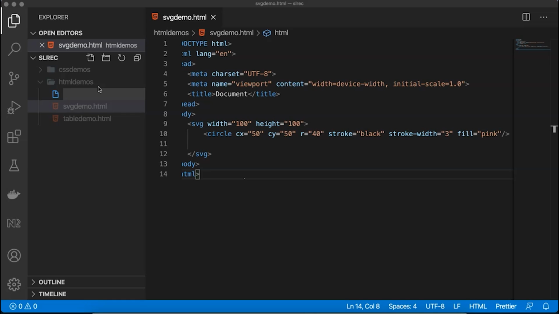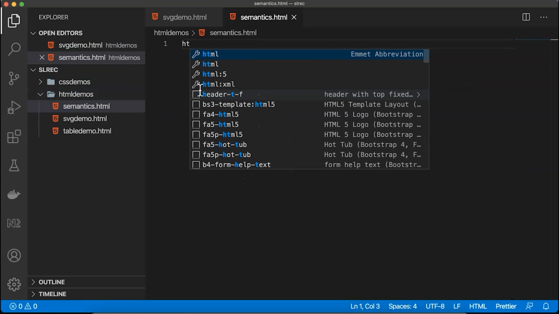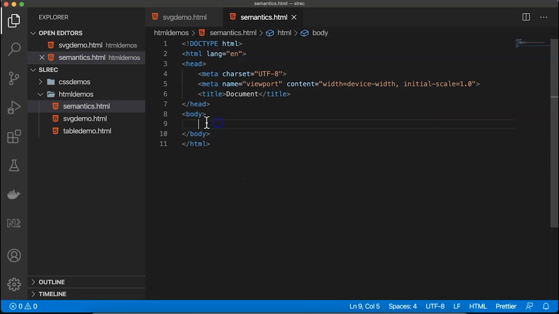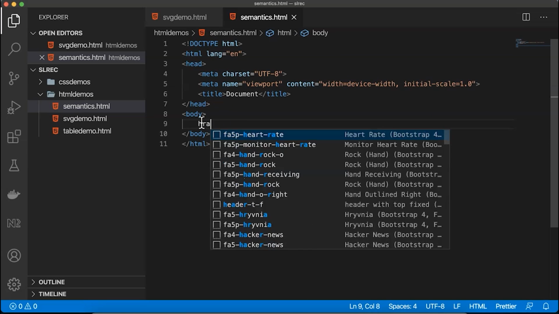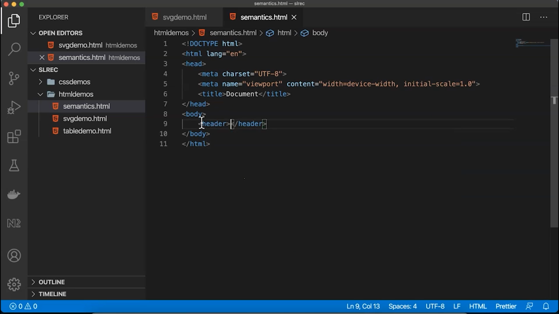So let's go ahead and talk about this next feature, called semantics. Here we will start working with the same HTML tags. We always have some predefined tags, which we will call header.